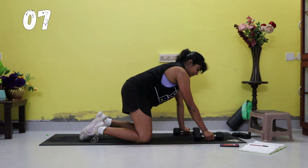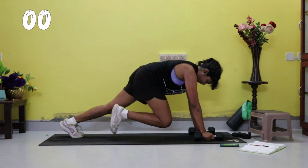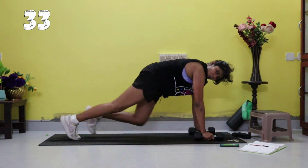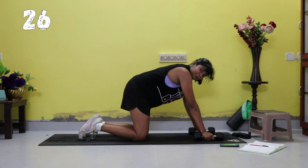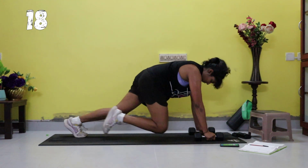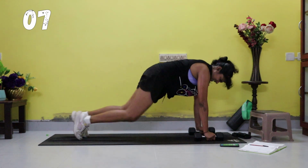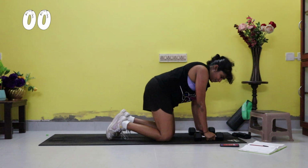Again. Option to keep the dumbbell down there or just on your palms and run it up. Last two exercises. Let's go. Good job. Run it up, don't stop. If you need to stop, drop your knees just for a second, but then get back into it. I know this workout stuff. Woo. Four, three, two, and one.